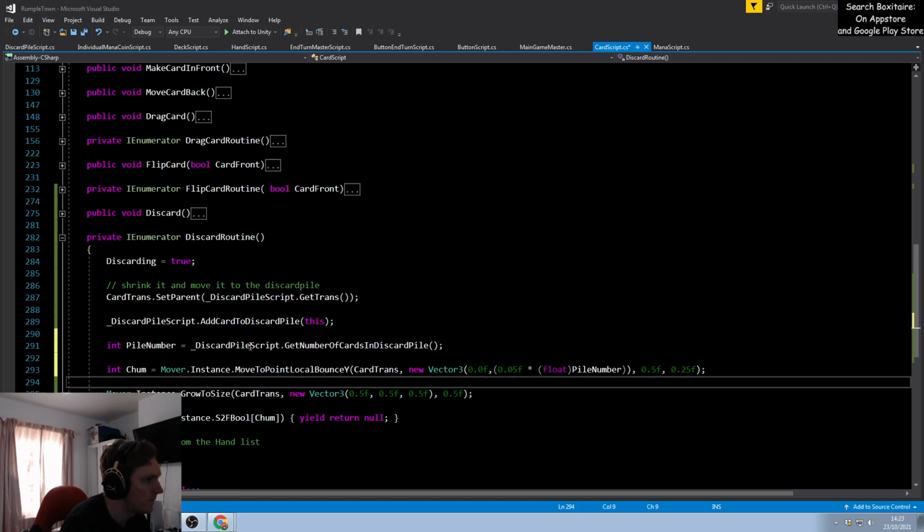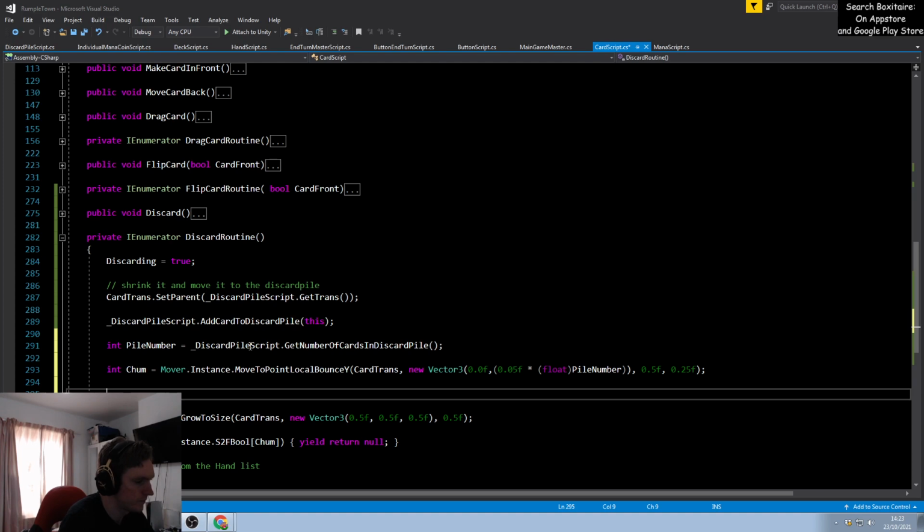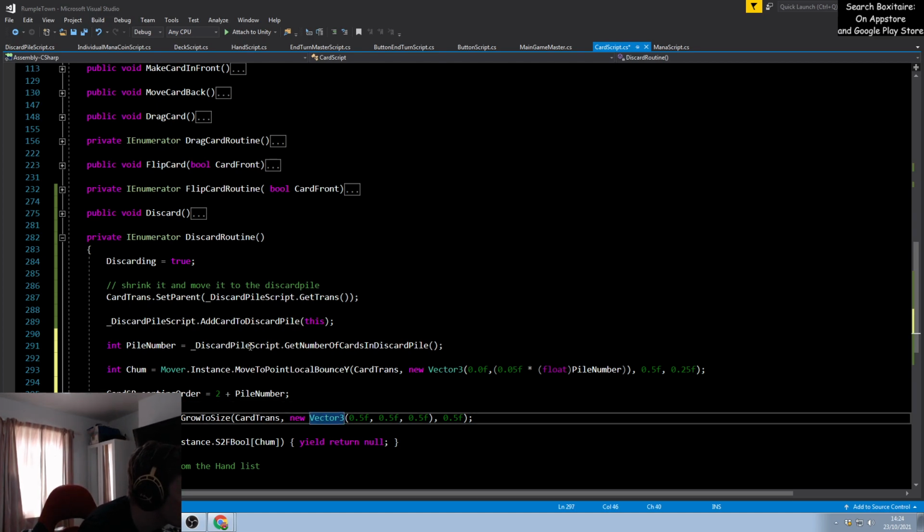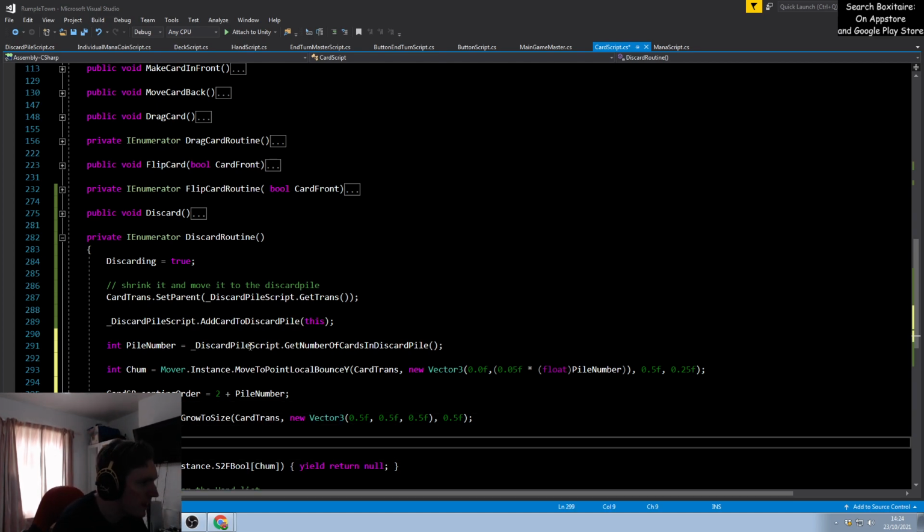And then card SR dot sortingOrder, I'm going to have 2 plus pileNumber. So that's shrinking it down as well, and we also want to have a bit of a random angle.